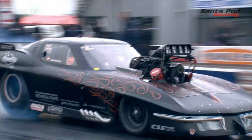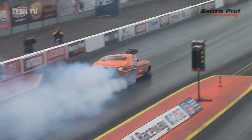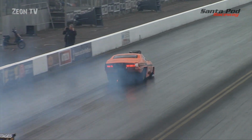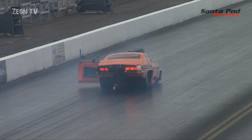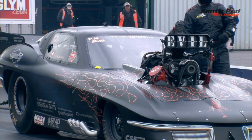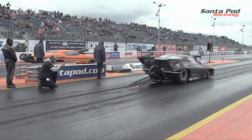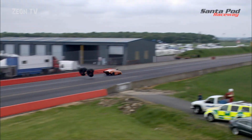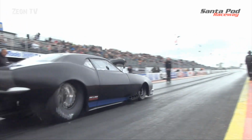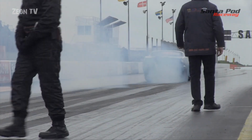So it's into eliminations we go with that man, Andy Robinson, up against Marcus Hilt from Switzerland. Marcus Hilt has had the advantage in qualifying, slightly quicker than Andy, but this is race day. Things change dramatically when they race for win lights. Andy's away first and absolutely way out in front of Marcus. No great improvement in lap time at all, 6:39. But it's the win light that matters.